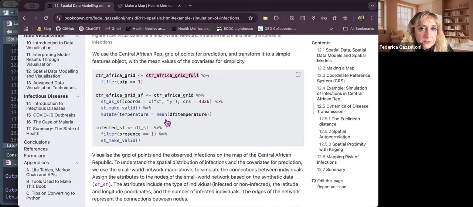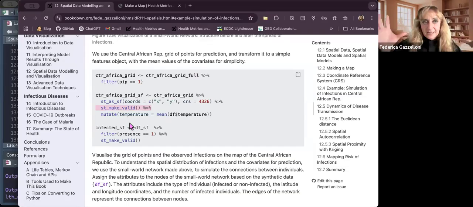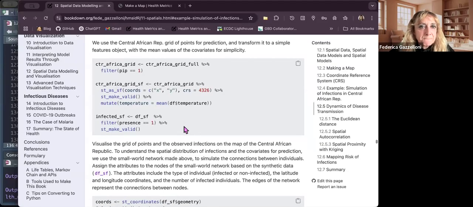What we do is use some procedure to make sure that the polygons within the coordinates are valid, so they are touching each other and covering the entire area. Some time is needed to run this function; it is like a sort of double check. You can have a look at the documentation.